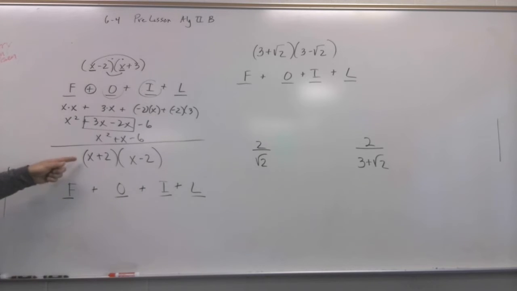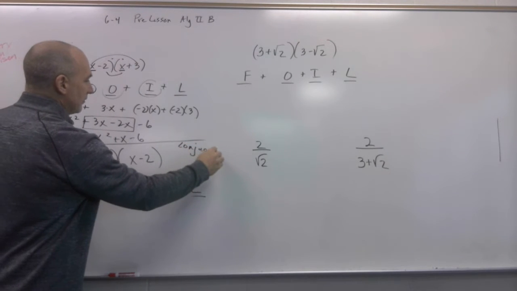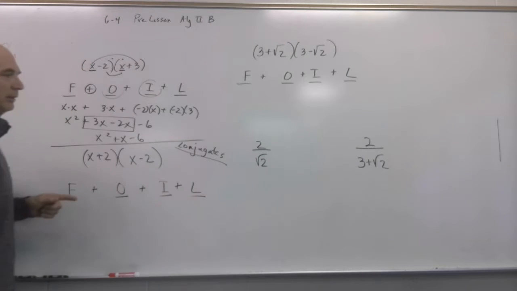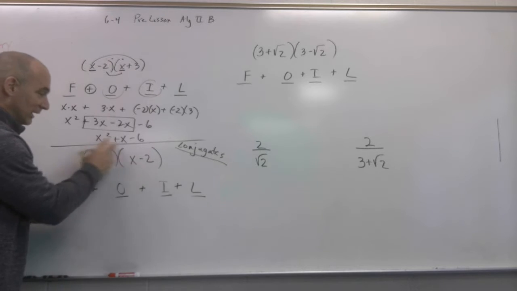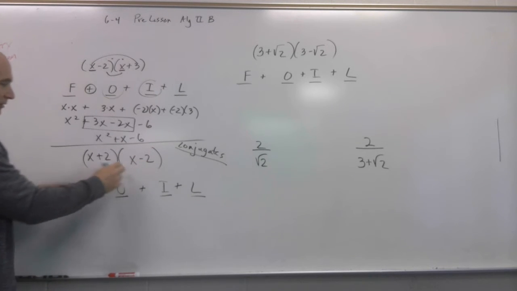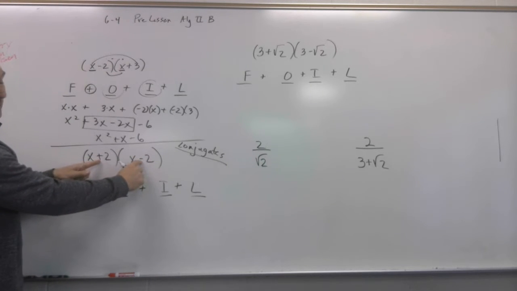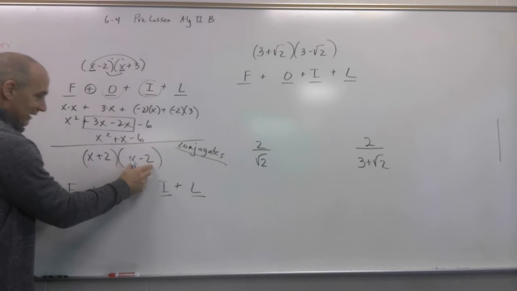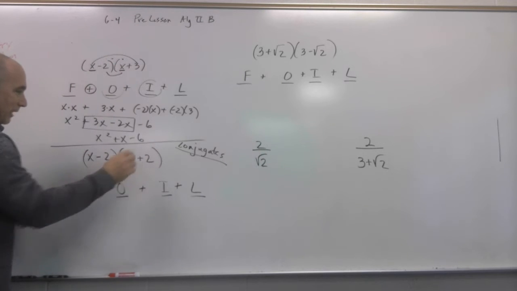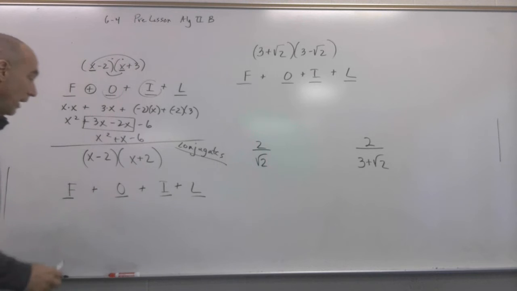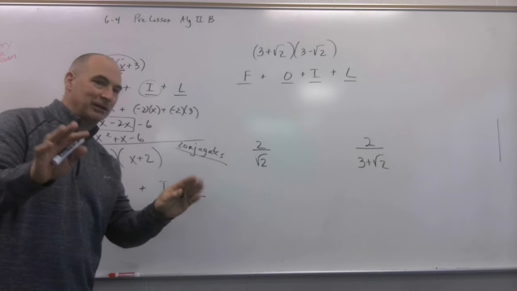All right. Now the next thing I want to teach you guys is a fancy word. It's called conjugates. Okay? Conjugates. So this is a conjugate, this is a conjugate. Actually, that's not true. Together, they're conjugates. In other words, this is the exact same thing as this, except you've got opposite signs. I'll say that again. This is the exact same thing as this, except you've got opposite signs. So even if I switched them, and I made that minus and that plus, now they're still conjugates. If this is a plus, they are no longer conjugates. So I hope that makes sense to you guys.